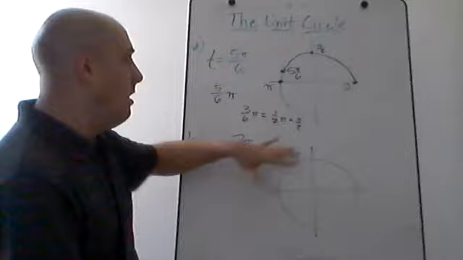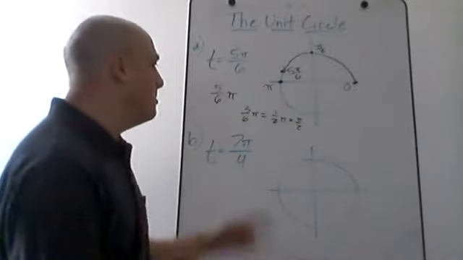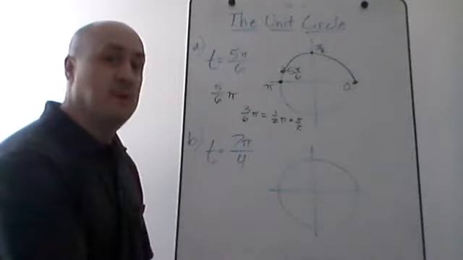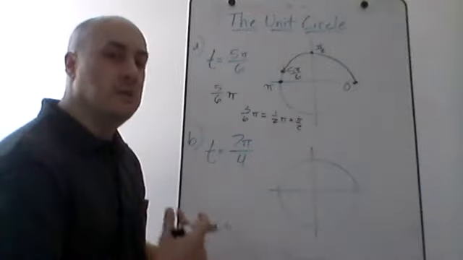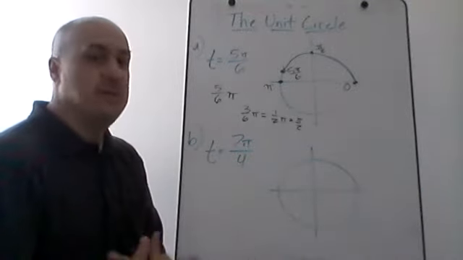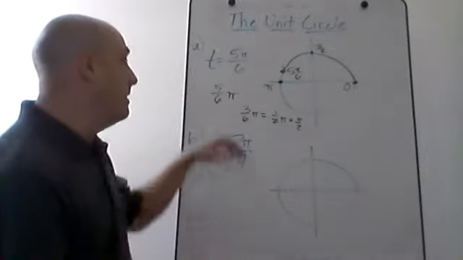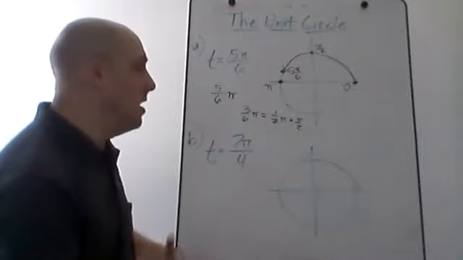All right, so anyway, all that was just figuring out which quadrant you're in, which the more of these you work with, you start to see the same numbers over and over again. So you start to say, oh, 5 pi over 6, I've done that a dozen times. I know that's going to be in quadrant 2. So the more you deal with trigonometry, the more you see these numbers repeatedly, and it gets easier as you go. But as you're learning it, do what we just did here. Is it bigger or less than pi? Look at the fractions, they help you figure it out.